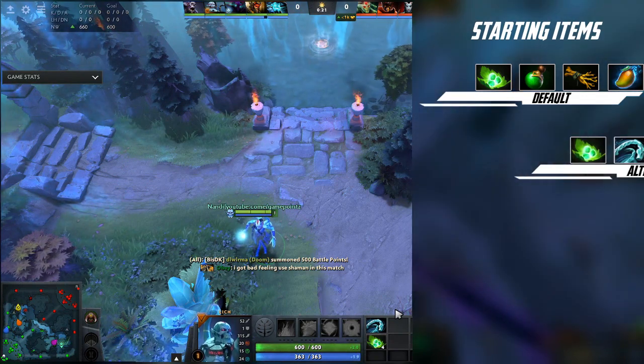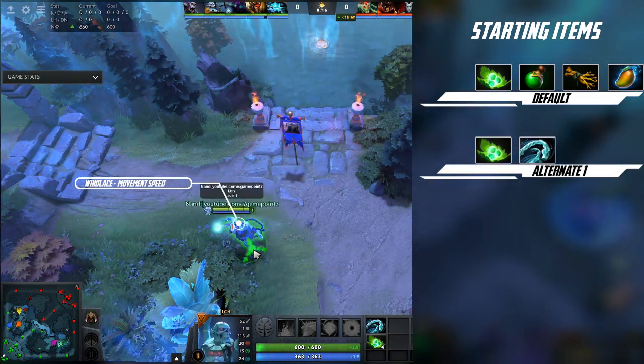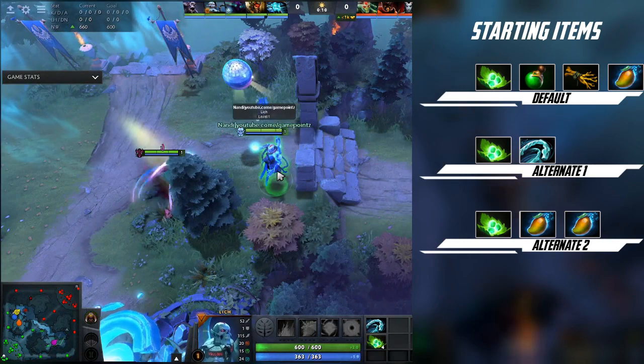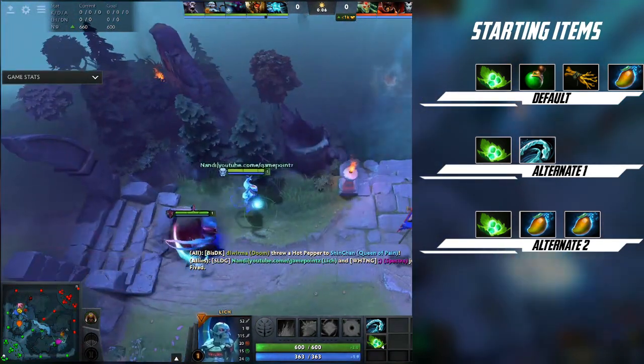You can opt for the early wind lace if you want to be slightly mobile and for you to be able to position yourself better, or you can get a set of mangoes if you feel like you have kill potential when coupled with your safe lane carry. I'll talk about this more during the gameplay segment.